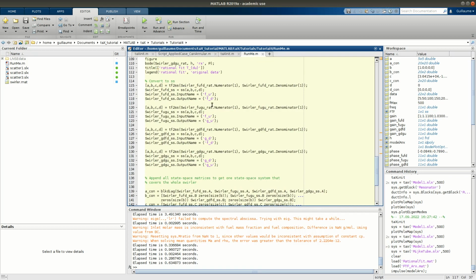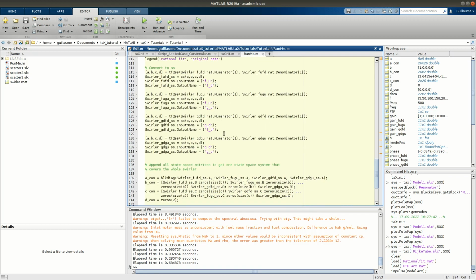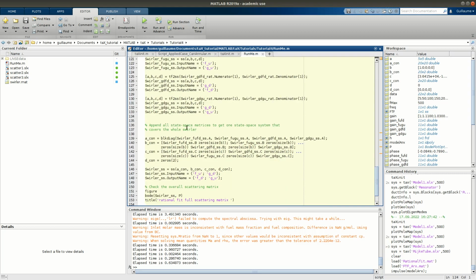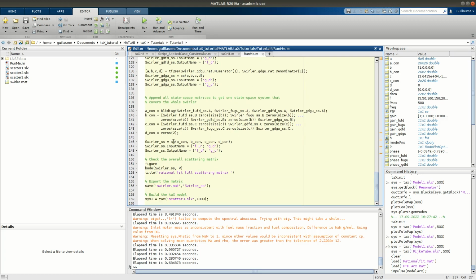And we also name the inputs and outputs for better readability. Then there's a procedure to append all the state space matrices into one big state space that models the whole swirler. And then you can build the final state space that represents the whole swirler behavior.